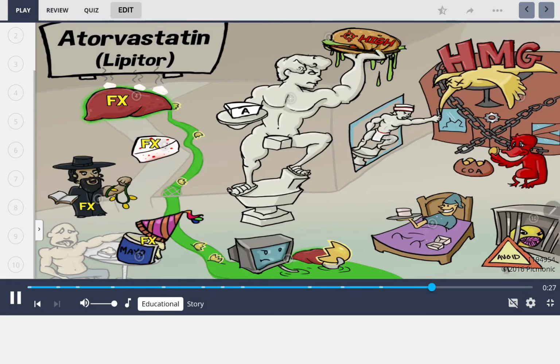So, in short, atorvastatin is a part of a class of drugs ending in the statin suffix, which are HMG-CoA reductase inhibitors indicated in the treatment of high cholesterol. Side effects may include hepatotoxicity, the development of a rash, rhabdomyolysis, and myopathy. Therefore, it's recommended that liver enzymes be monitored frequently to assess for toxicity. HMG-CoA reductase inhibitors should be taken at bedtime, and grapefruit juice should be avoided.